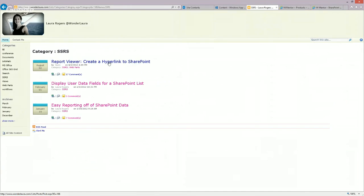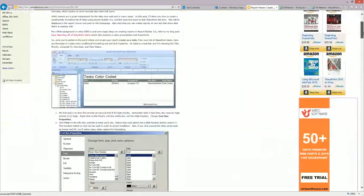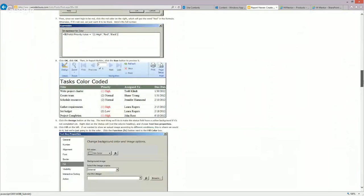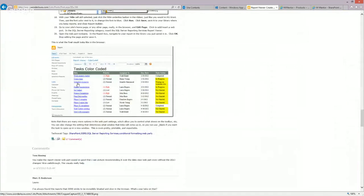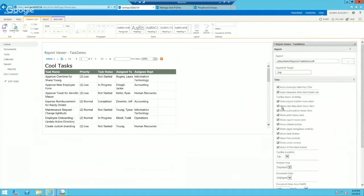So then you can create a hyperlink in your report that would just open up the item. There are some little buggy things, so I've got some little nuances that it goes through to do this funkiness to be able to create the hyperlink so that it works correctly, because there are some bugs around that. So that's what it means by hyperlink. All right, let me go back to my site. Okay. I also have view this.